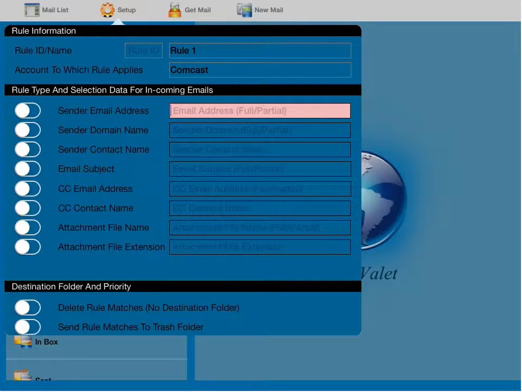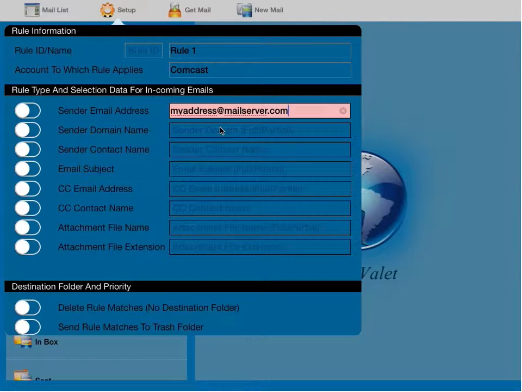So I'll create a rule that matches on the sender email address. I'll start out by entering an exact address. So we'll pick my address at mailserver.com. This is a literal string without using any wildcard characters, and it means that when an email comes into this account, if the sender address has this exact email address, the rule will match against the email, and the action specified by the rule will be taken on that email.